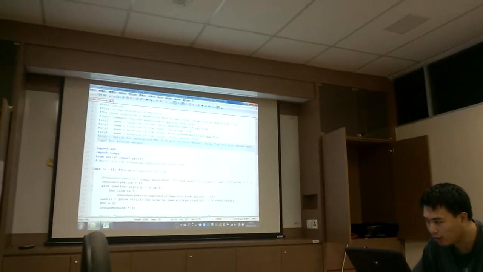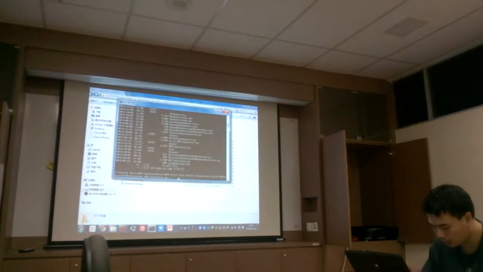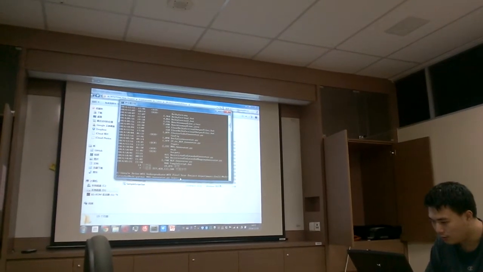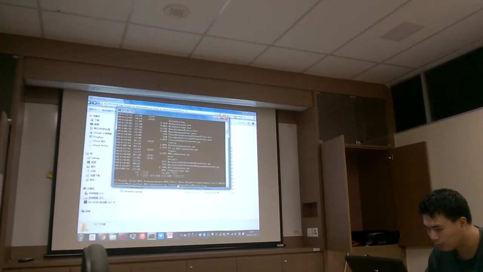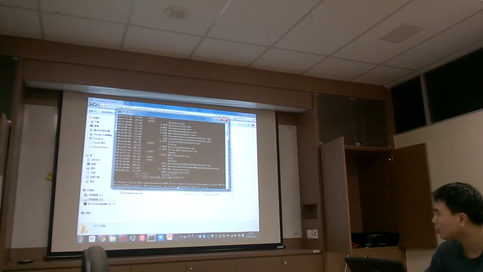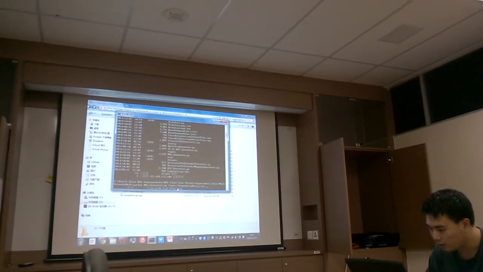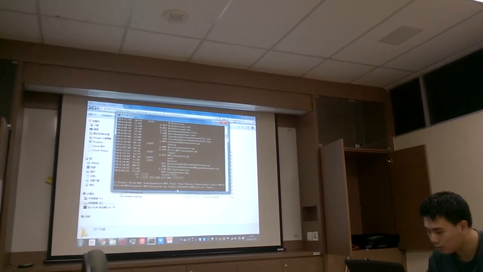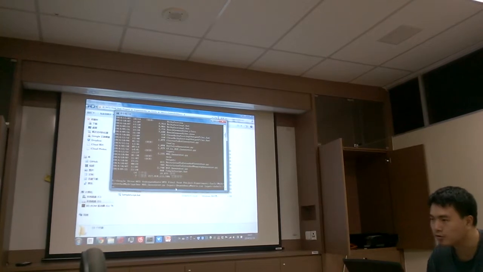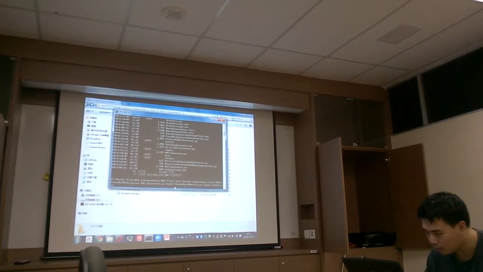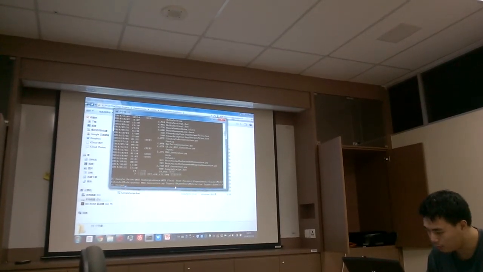Okay, so according to this, we can run the code. This is the dependency matrix, the first argument. Labels, this is the second. And outputs.